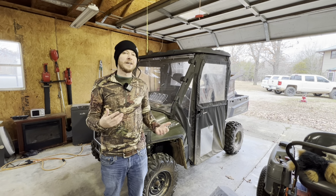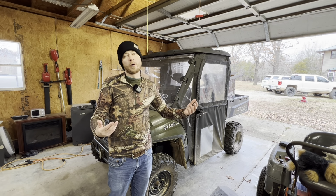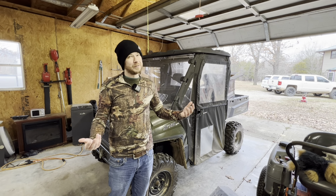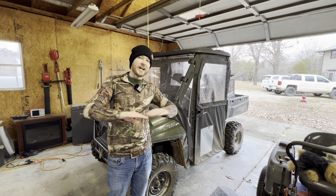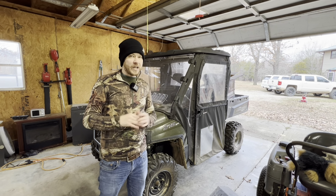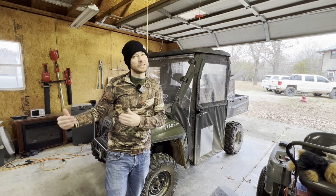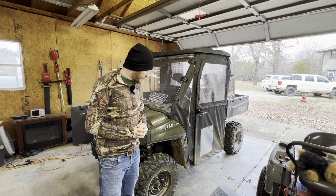But once again, how do you figure out how to have the best of both worlds? You really can't. If you want something that's gonna be a street tire, then get a street tire. You're gonna lack in off-road performance at that point. But if you want something that's off-road performance, you're gonna have to deal with the sound. So the sound would be my only complaint, but I'd almost scratch that off, because if sound's an issue to you, you need to be looking at a completely different tire to begin with, because your wants are different than what mine are. But yeah, these things are still rocking and rolling, and I've been very happy with them.